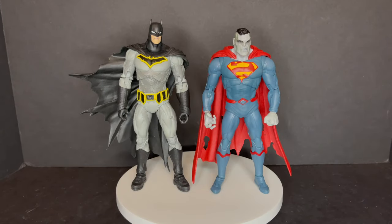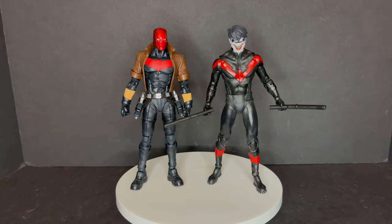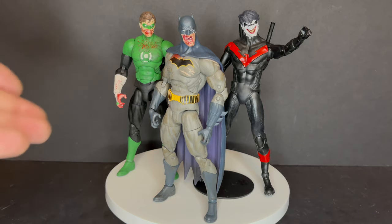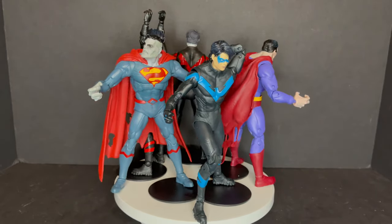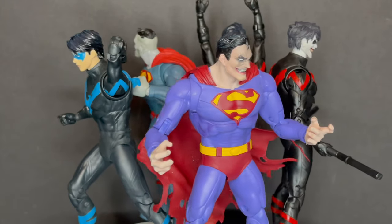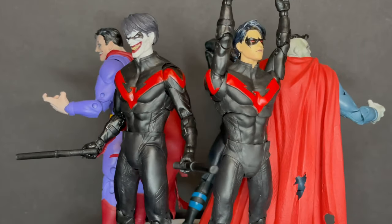In terms of scale, the Capullo Batman is still taller than Bizarro. Bizarro and Infected Superman are both the same height, as they should be. Red Hood and Nightwing are the same height too. To see them all together — we've got three Nightwings so far and two of these Supermans. I'd like to see a regular Superman on this particular body mold. For Bizarro, I definitely recommend him. For Nightwing, you either have to be a huge fan or just like the Joker-eyes look — I really can't recommend it past that.